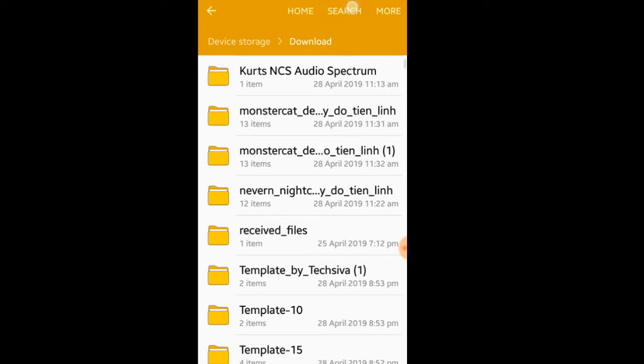And go to your files, device storage, and download. Search here.